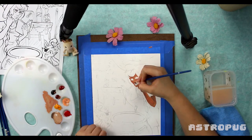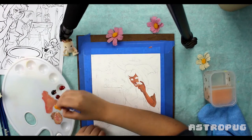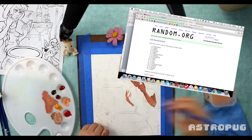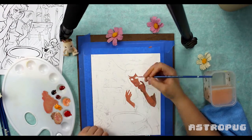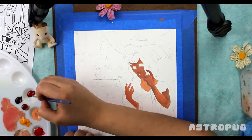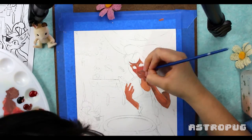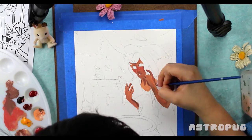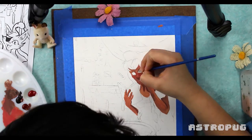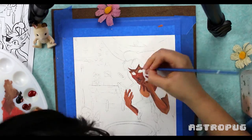Unfortunately, Emily lost the footage of her picking the theme, but you guys have to believe our word, we did it randomly. It was fate. So we ended up with Galaxy Magical Girls, which is right up my alley. I was so excited, because that's literally one of the things I love: magical girls and cute stuff, and then Galaxy, I'm the Astropug for a reason, guys. So yay, that's the best thing that could have happened to me.